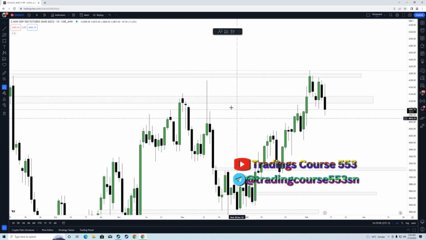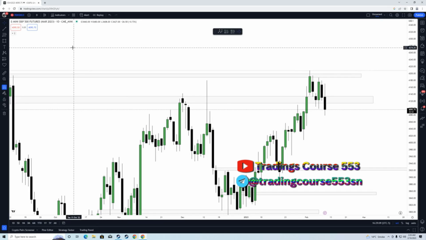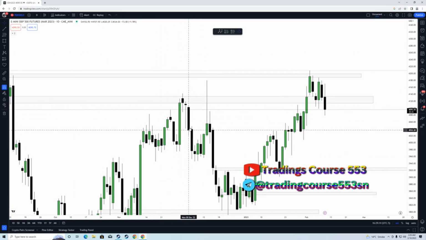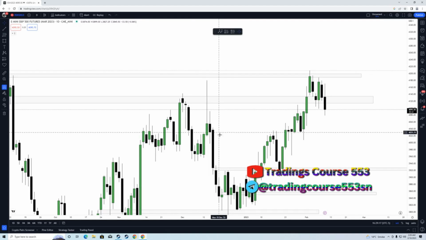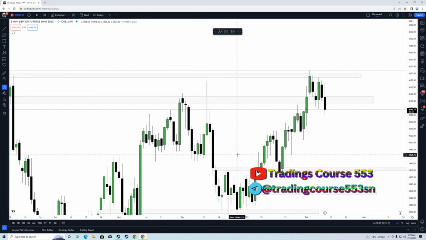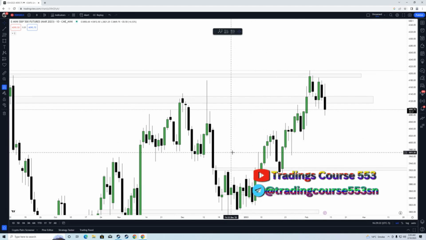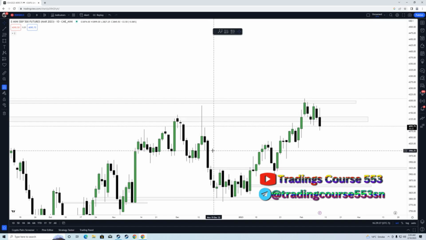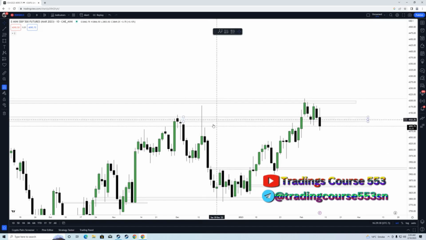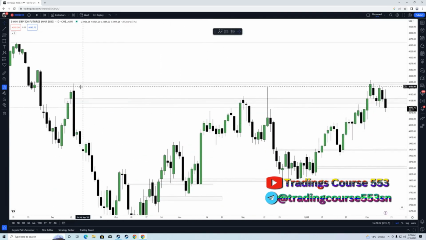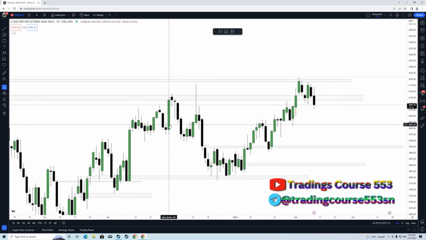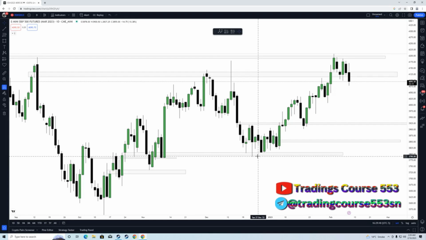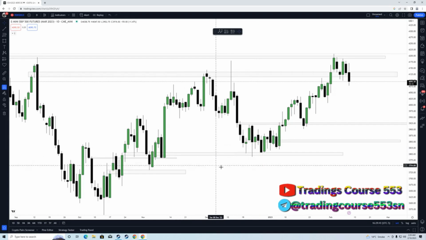You mostly find volume imbalances on futures indices. You can find them on Forex as well, but I would suggest that you use this with indices, okay? I'm not saying that you cannot use with Forex, but of course, yeah. So normally I would not use volume imbalances when trading my strategies for entries, okay? But for daily buys, and yeah, you can look for entries using volume imbalance too, okay? It's just like fair value gap, actually stronger than fair value gap, but sometimes it's hard to spot these levels.